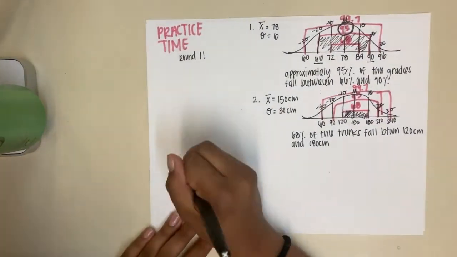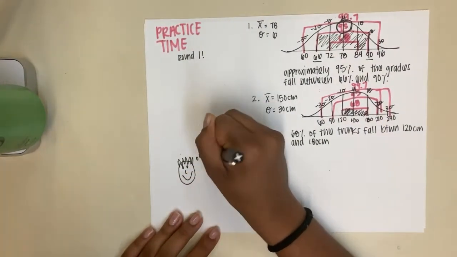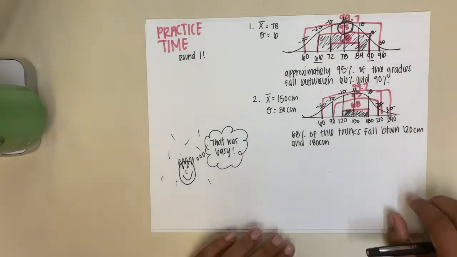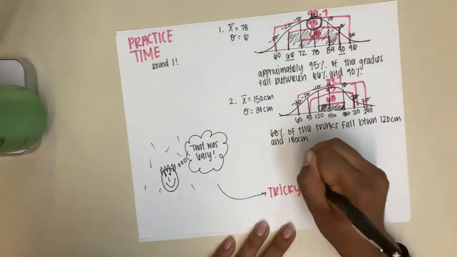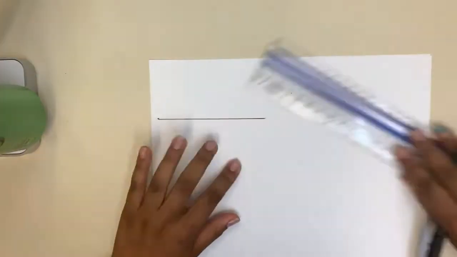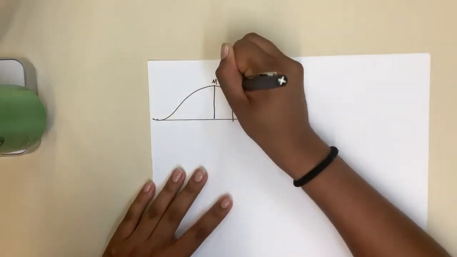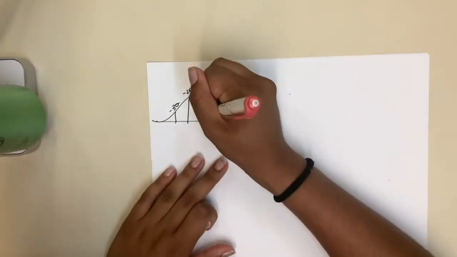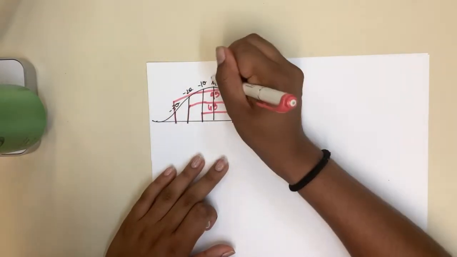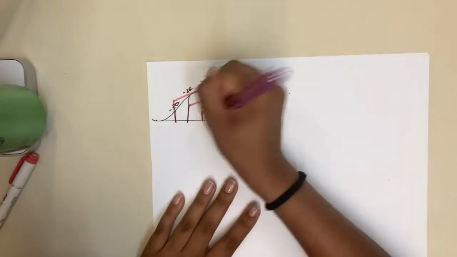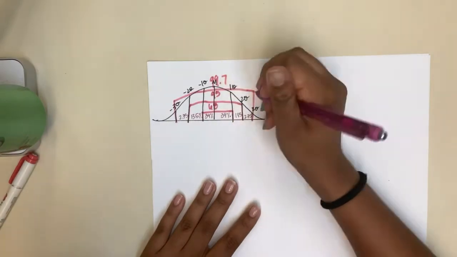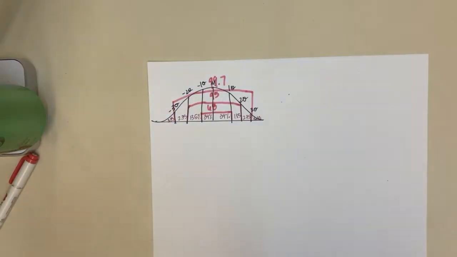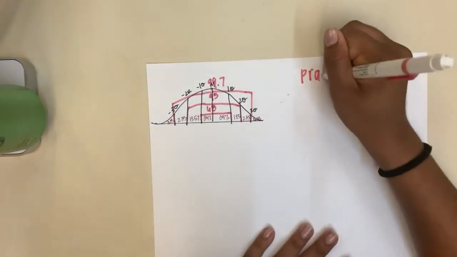You might be thinking, well, that was easy, and it sure was, but things get a little bit trickier, but not too tricky. This normal curve is right now divided into 3 possible percentage ranges where our data can fall. This all remains true, but we can split these percentages even more on our normal curve. We are going to show you a little bit more in these next 3 examples.